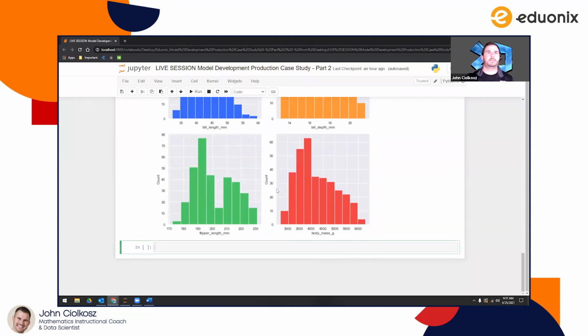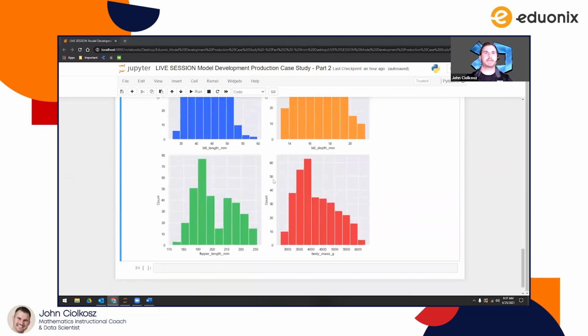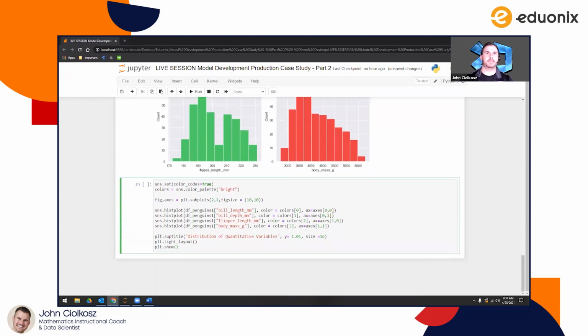All right, so if we want to go ahead and check out our box plots now, let's see if we have any outliers. All we need to do is Control A, Control C to copy that, and then bring it on down here. And hopefully we've seen from yesterday, all you need to do to switch to box plots is, first off, make all of these say box instead of hist.